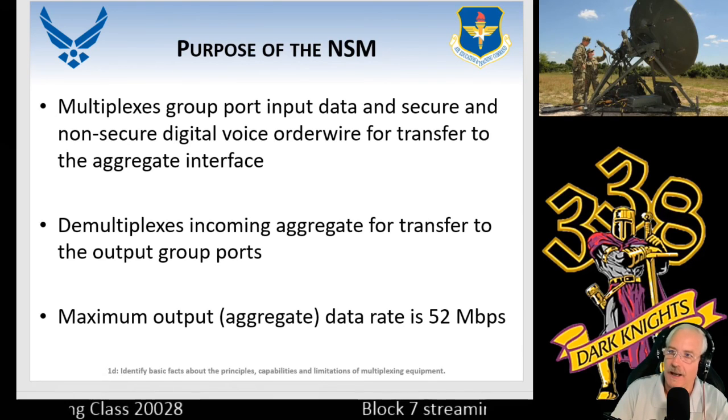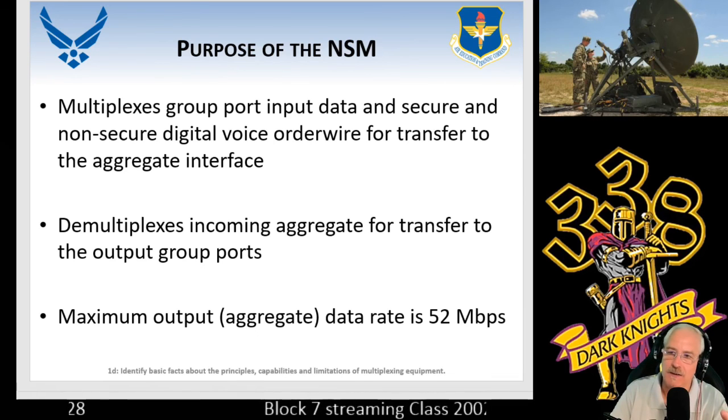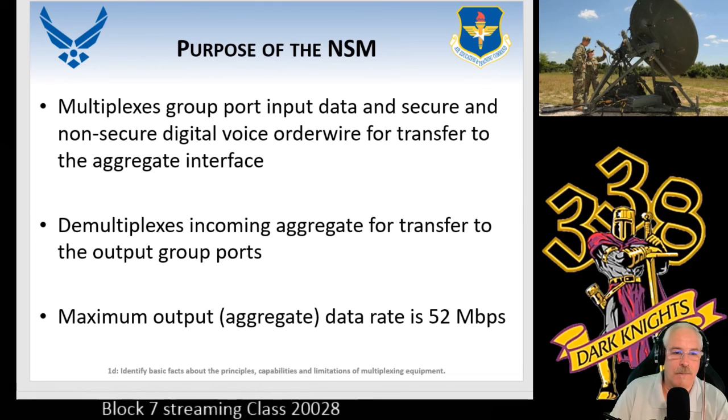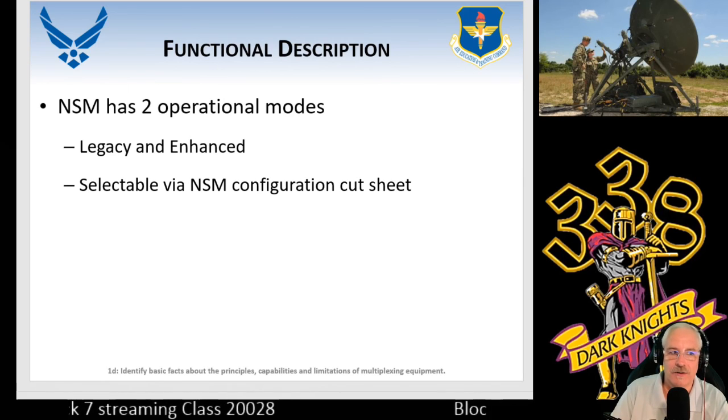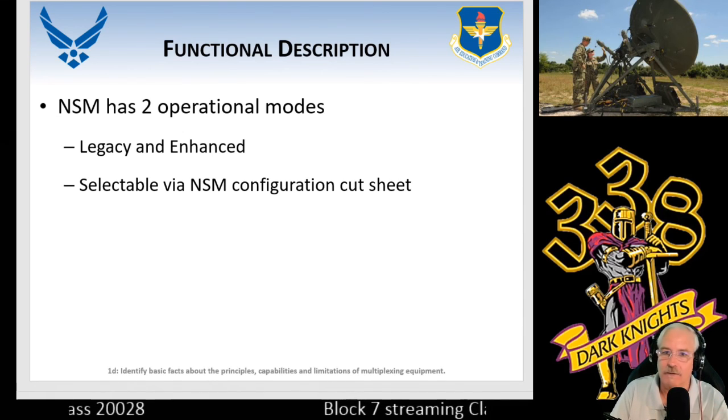So the first thing we look at is the purpose. Just remember, if you can multiplex it, you should be able to demultiplex it. It doesn't make any sense to multiplex with encryption in it and not demultiplex it with no encryption. Why would you do that? For the NSM, you'll see our max data rate is 52 meg. We'll get to that in just a few. It has 2 operational modes: legacy and enhanced. Legacy being just like me, I'm an old fart. Enhanced is like you, which is a new fart. So there you go, new versus old.